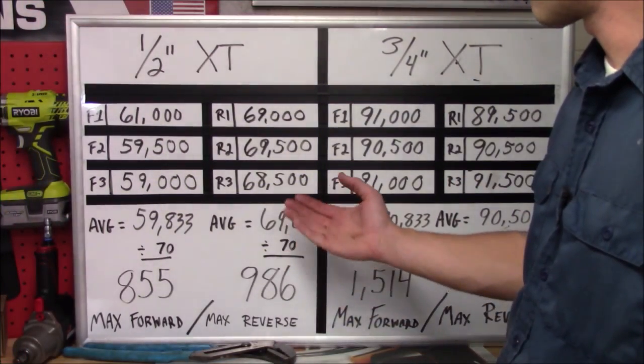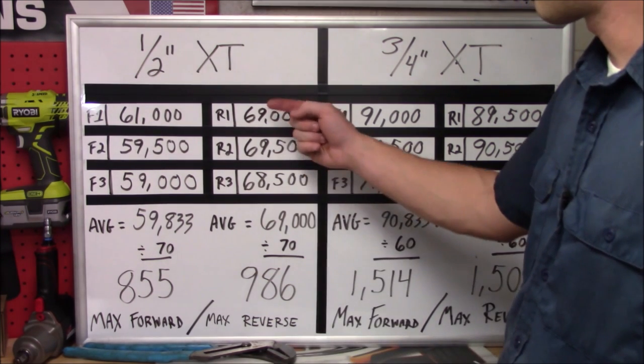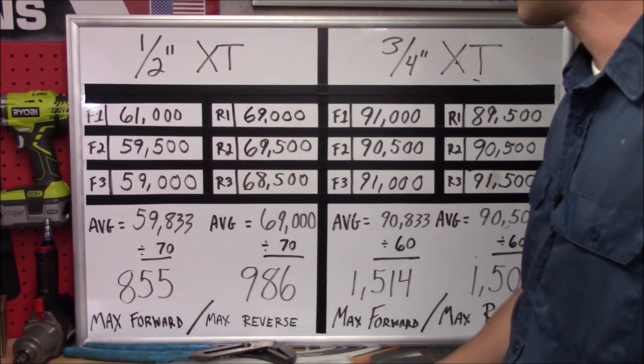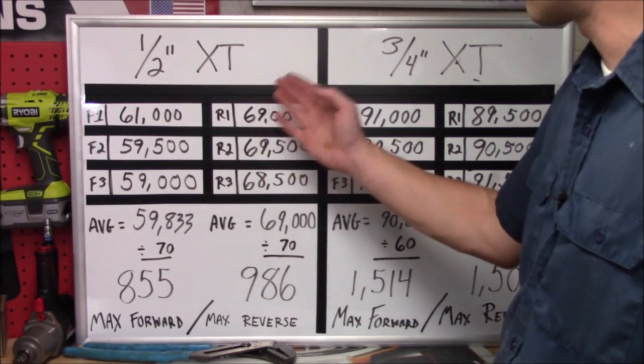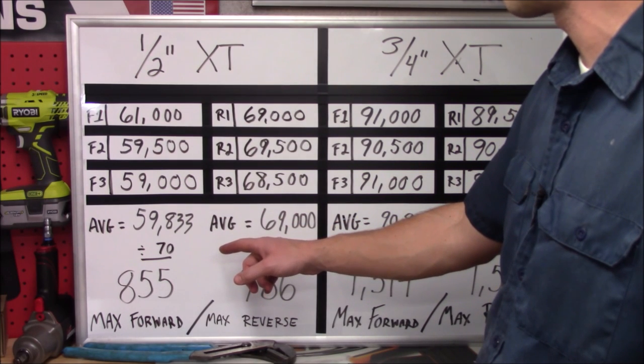Okay, we just got done with our working torque testing and the numbers were very consistent with each impact. We did 3 separate runs at 15 seconds each in forward and reverse for both impacts. We took an average of those 3 runs and then we're going to divide it by the torque factor.